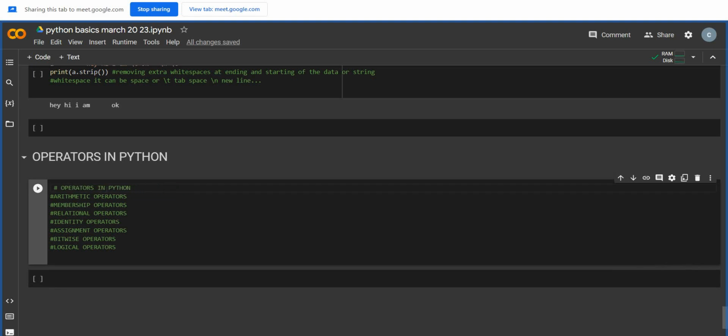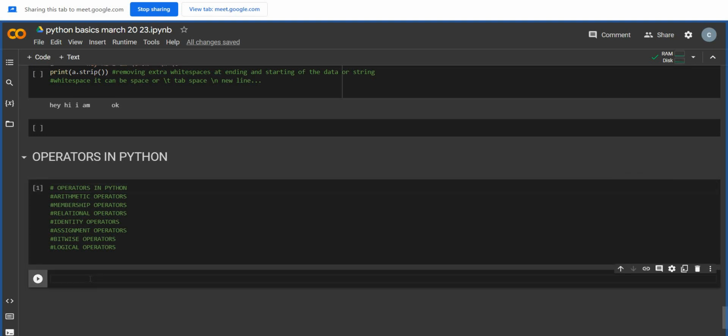First, the use of arithmetic operators, I already mentioned, is only for mathematical calculation. Let me dive deeper into arithmetic operators. The first one in arithmetic operators is plus, addition.